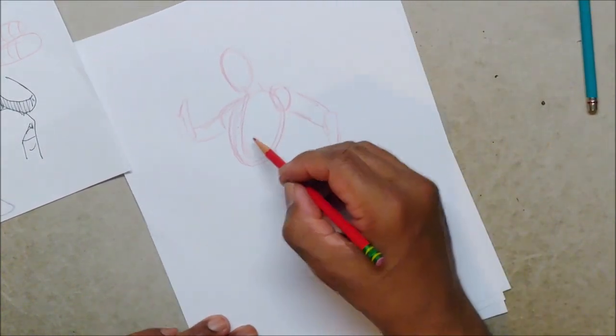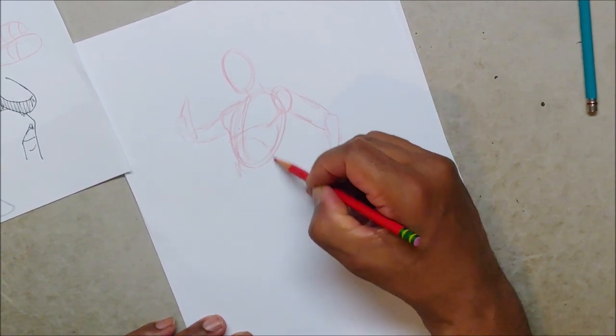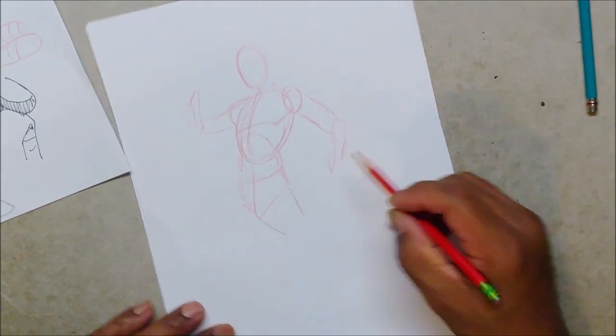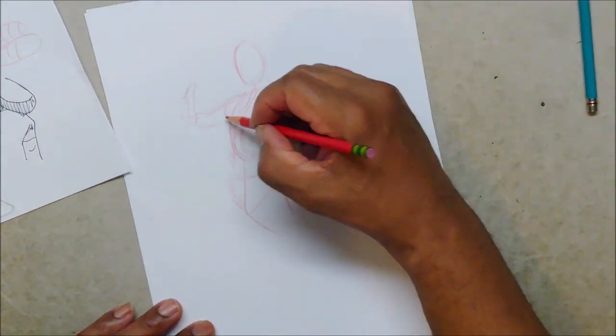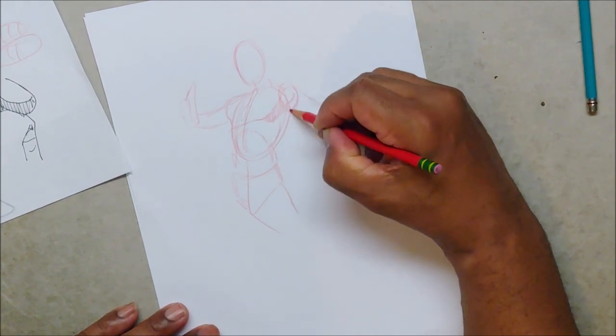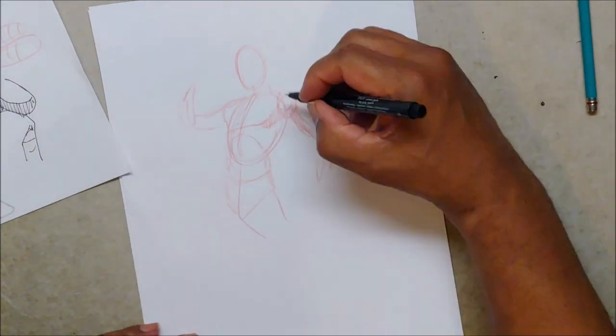And then after you draw it, figure out where your light's coming from, how intense your light is, what the light source is going to be. And then just put some shadows in it with your pencil. And then just practice inking it. And then try a couple things, see what happens.